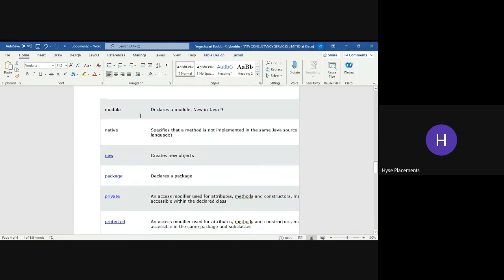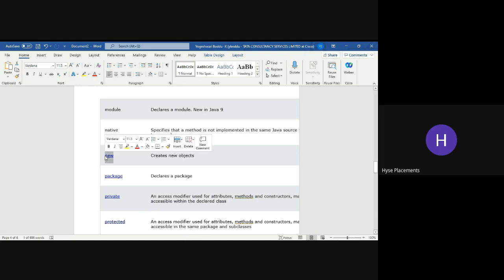Module, the word itself says that it declares a module. So what is a module? A module is something which has only a particular phase. So if you are doing the logic of Armstrong, then it creates only the module of that Armstrong. So a particular method, I mean a particular logic or particular part of it, is called a module. And native, as the word specifies, it belongs to its own culture, its own source. So wherever the Java source is there, if the native keyword is used, it is specified only for that particular purpose.